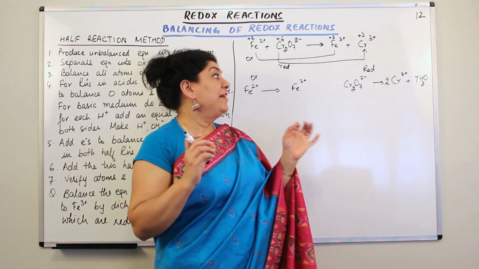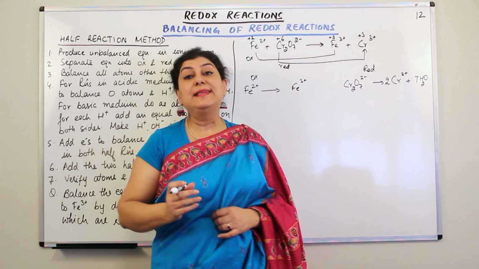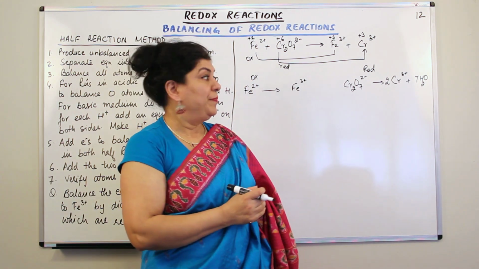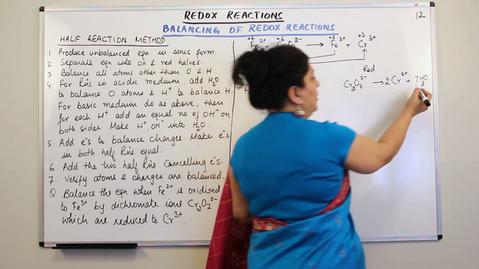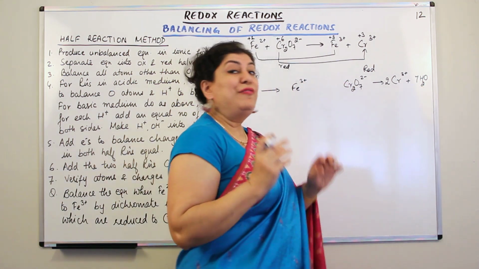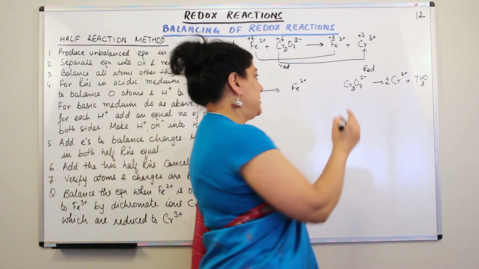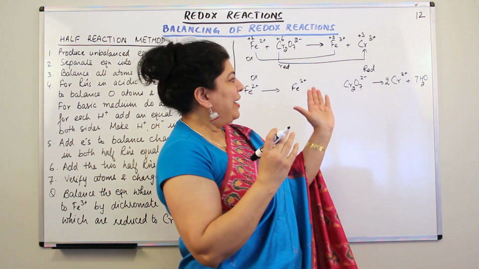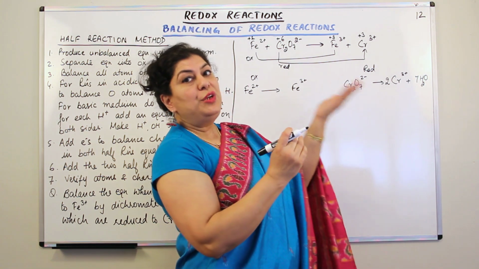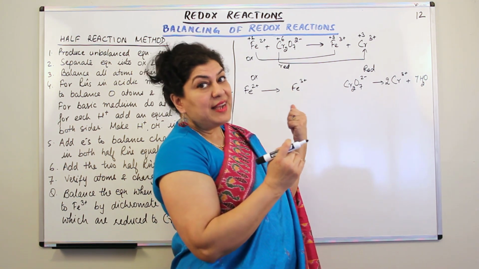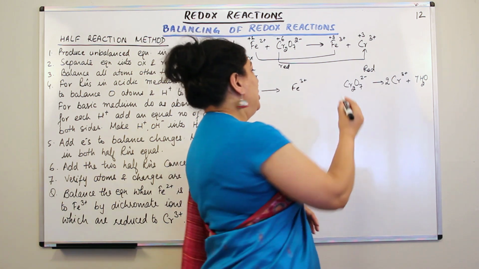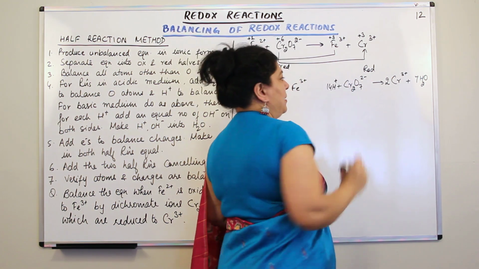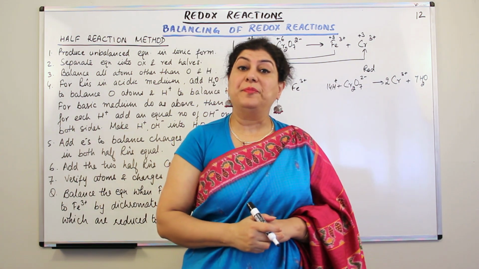After balancing 7 oxygens, I now have to balance the hydrogens which have been put in due to the water. So how many hydrogens are present now? 7 twos are 14. There are 14 hydrogens which need to be balanced. How can you have an equal number of hydrogens? If you have 14 hydrogens in the product, you need 14 hydrogens on the reactant side in order to balance it. So I will add 14 hydrogen ions because it is acidic medium.